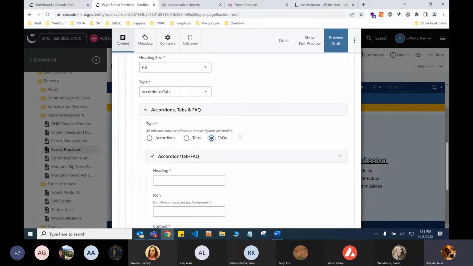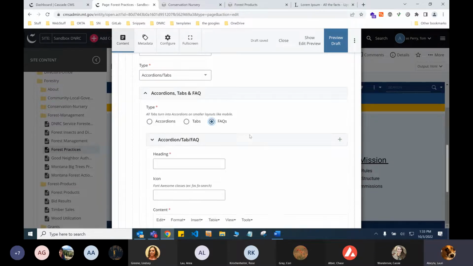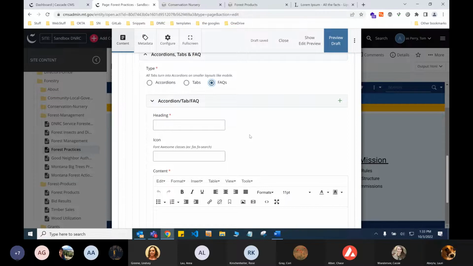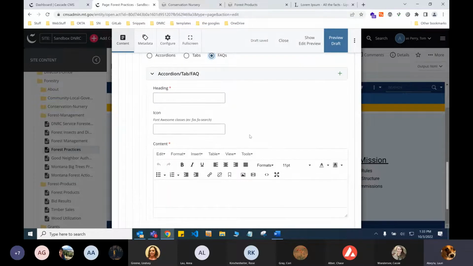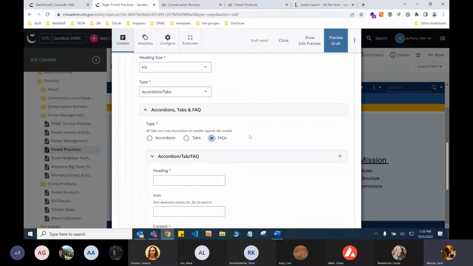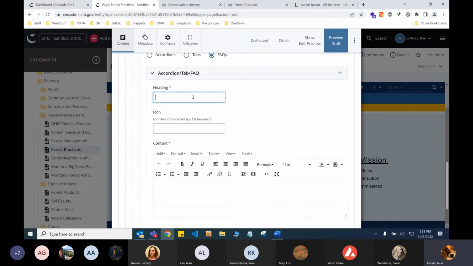Oh, right here, facts. Anyway, so facts. And from here, it's really easy. Now that I know which widget it is I'm trying to use, what I do is add this. This will be our first fact.